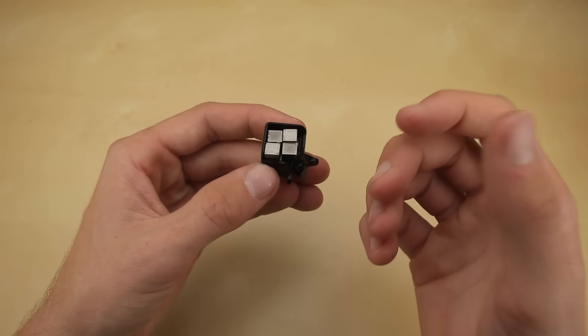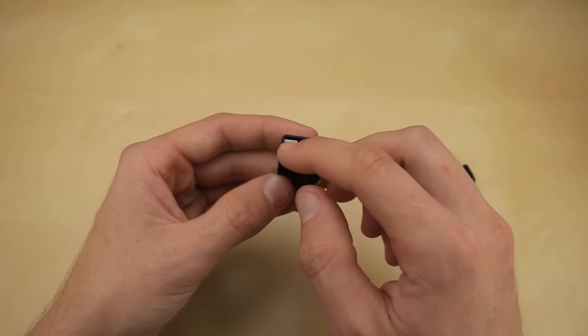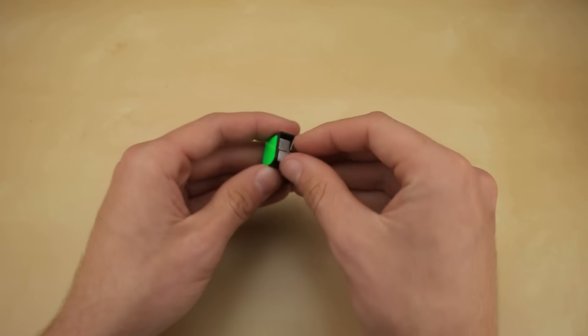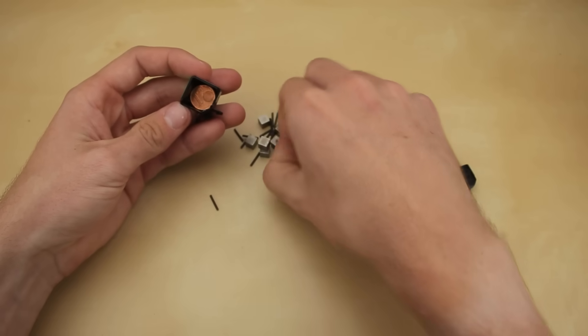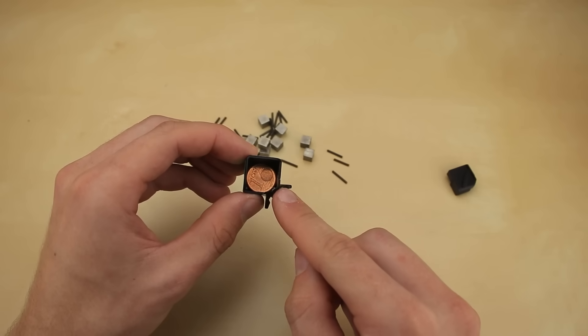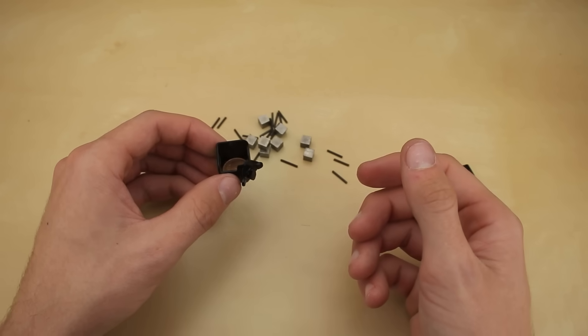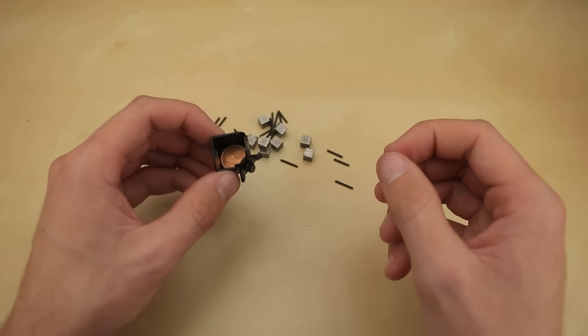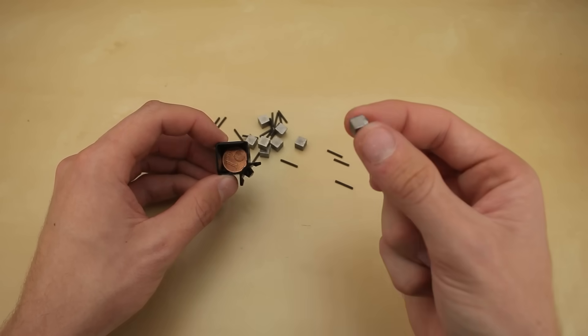So the one really unfortunate part about that video is that we actually had a lot of room to spare. Obviously not enough room to fit an extra tungsten cube, but I felt like I had to put something else in there, and so I actually came up with these little metal pieces and a random coin down there on the bottom, just to take up a bit of that empty space. But obviously, these things being circular and made out of other metals, they're a lot less efficient in being really heavy than tungsten cubes.